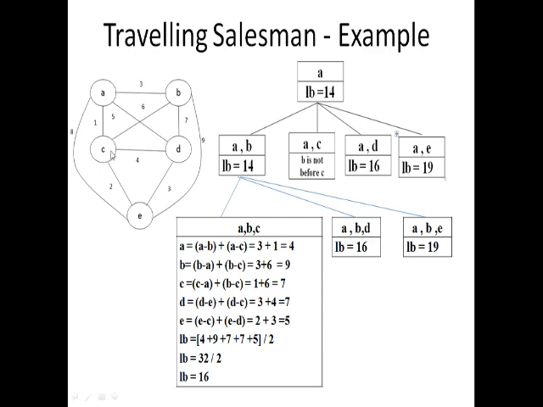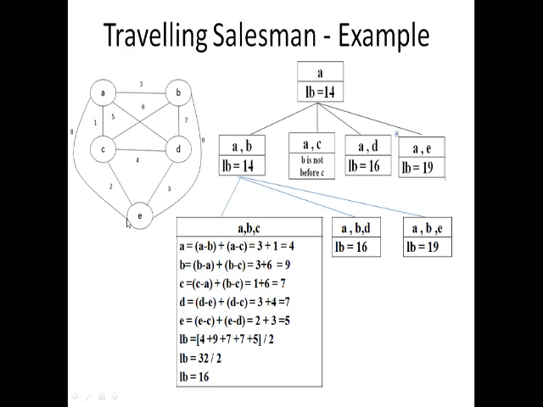C. The minimal value is going to be checked. C to A, C to B, C to E. The minimal value is C to A, which has the minimal value of 1, and C to E has a minimal value of 2. C to A is taken and C to E is not considered because we have a strong connection between C to B. So that C to B strong connection is placed, and the minimal value C to E is not considered. So 1 plus 6 equal to 7.